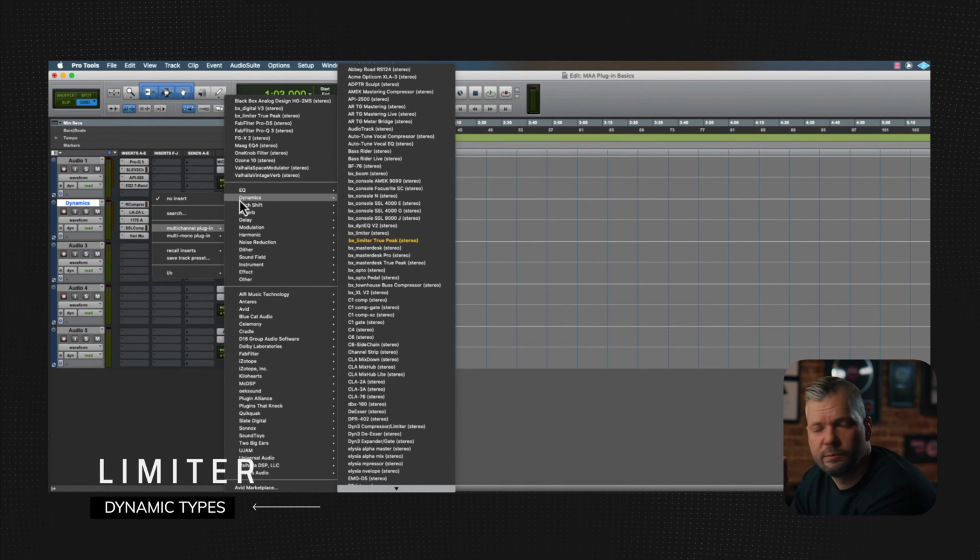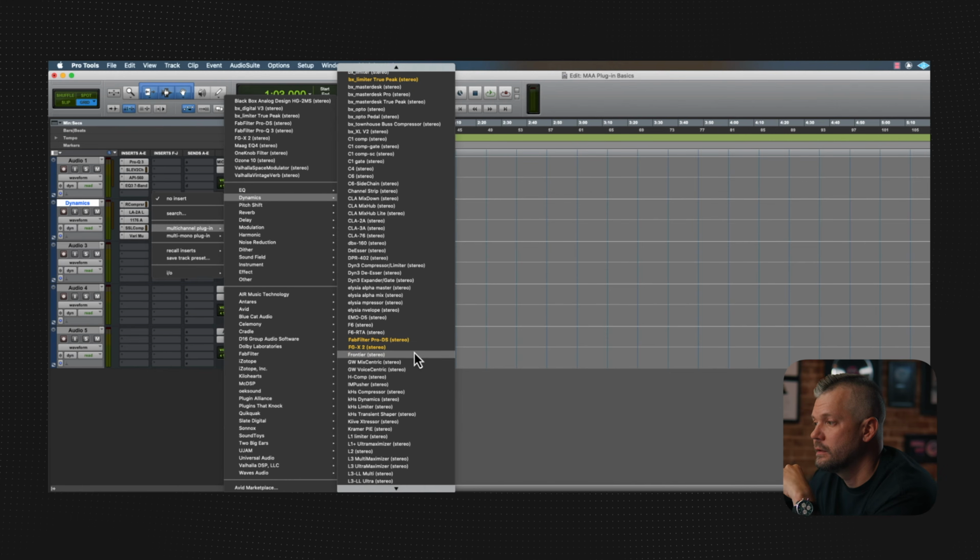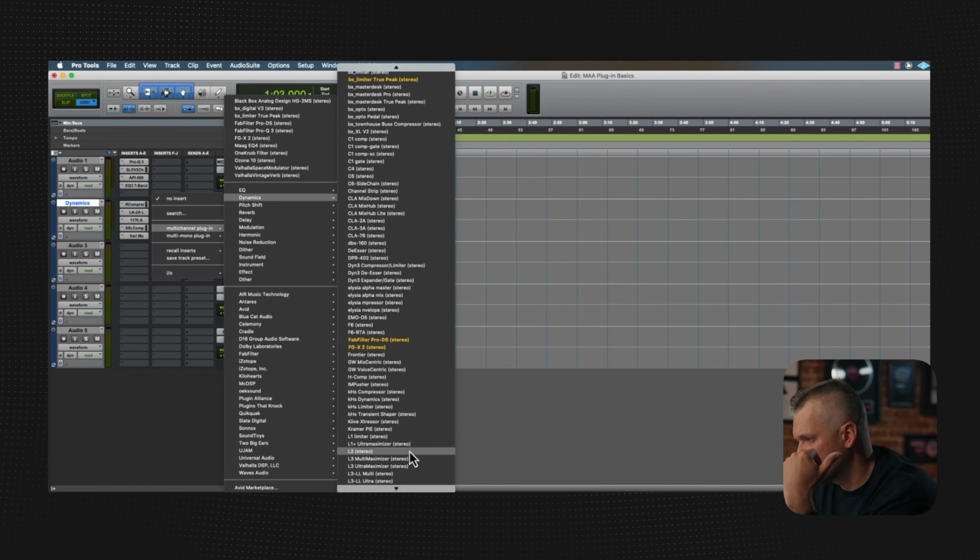So we talked about it before, right? It's a high ratio compressor. But when we're using limiters in the sense of a finished product or in mastering, we use something we call a brick wall limiter. I touched on it before, but brick wall limiting is when the ratio is pretty much infinity to 1, so you cannot go over the threshold.